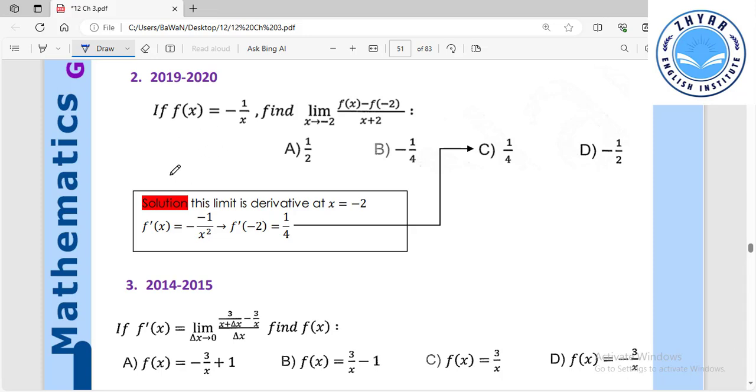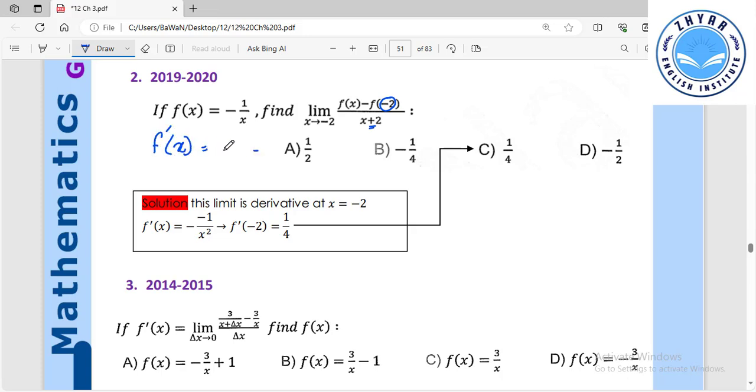Next question, f(x) is given and it says find limit x tends to -2, and there's -2. In the rule it is minus, here it is plus because of this negative. Okay, what is the meaning of this limit? Now you're supposed to know. This is f prime of -2. This is f. Let's find f prime of x.